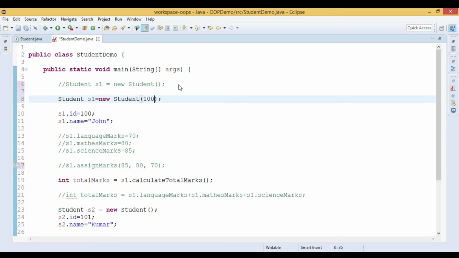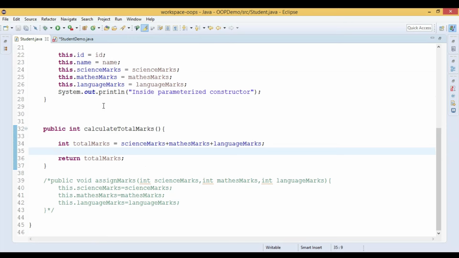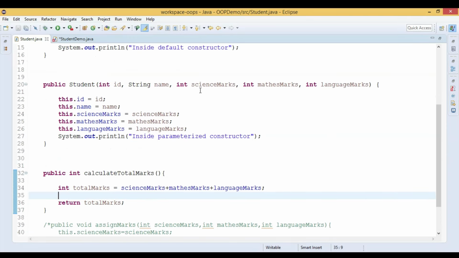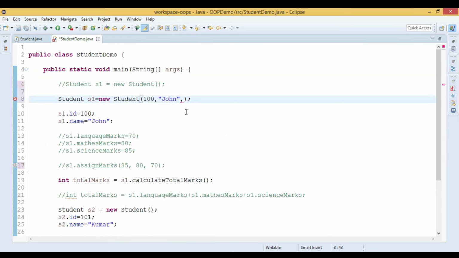We can pass the id as 100, name as John, and we can pass the marks. You can also see the constructor so that you can find out what is the order: science marks, maths marks, and language marks.